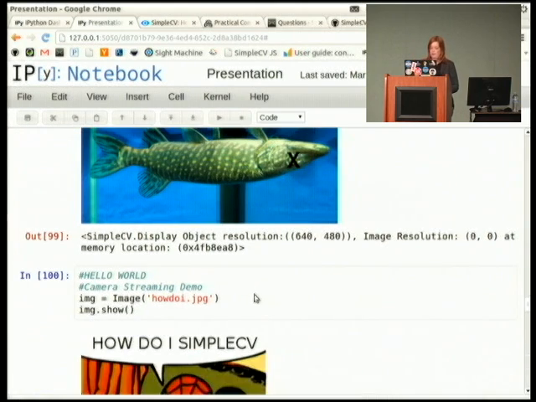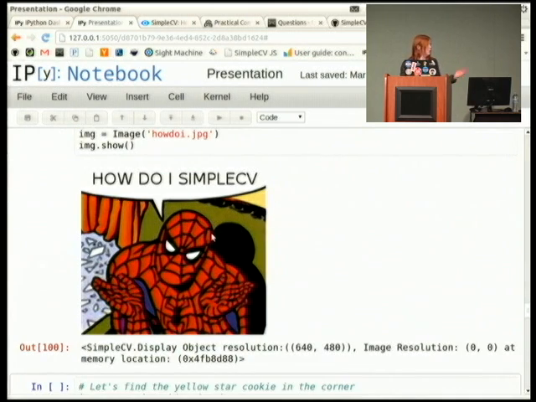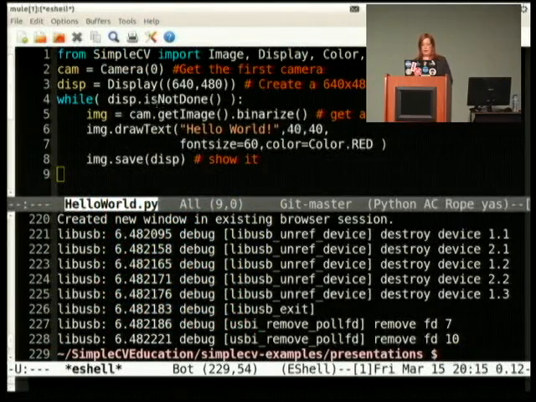So I guess in the grand tradition of computer vision, or in programming, how do we write our first computer vision application? I'm going to switch over here, and I have a Hello World app for you guys, and it's just SimpleCV. I grab an image, a display, a color class and a camera class.